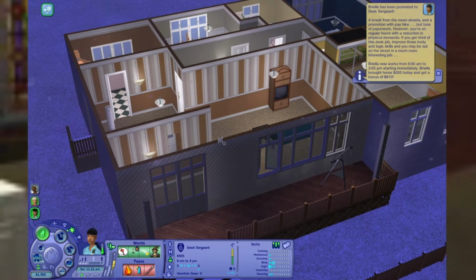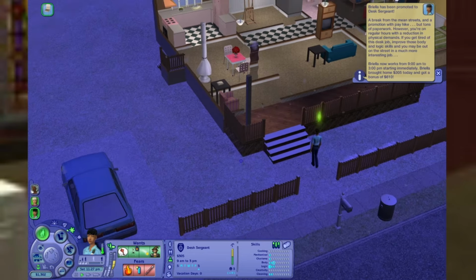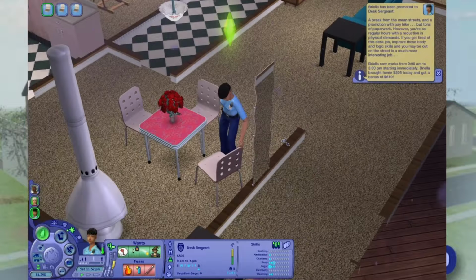Thank you for the money, Briella. You've done such a good job. Could you please sit on this chair? To see if it works. And then after that, could you please sit on this chair and this chair? To see if those work also. Yep.